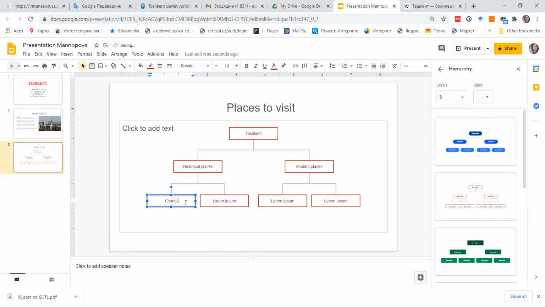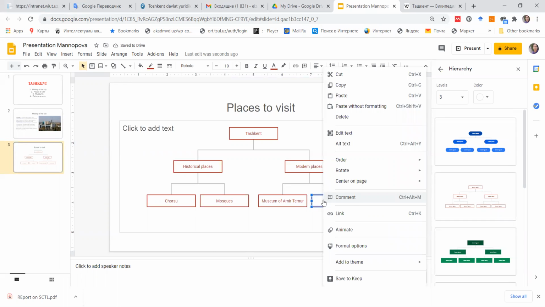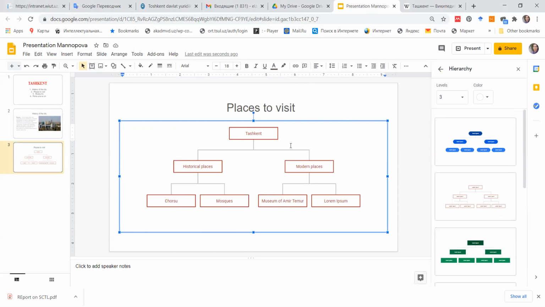For example, mosques maybe, yeah. Modern places, museum of, and so on. And if you want, you can add some more information and more details in your slide.